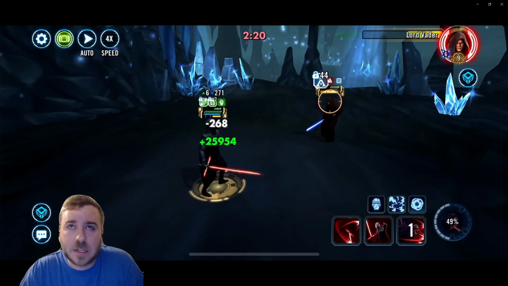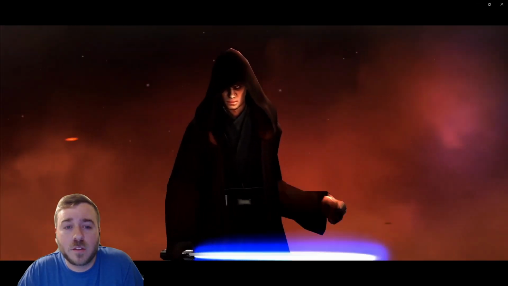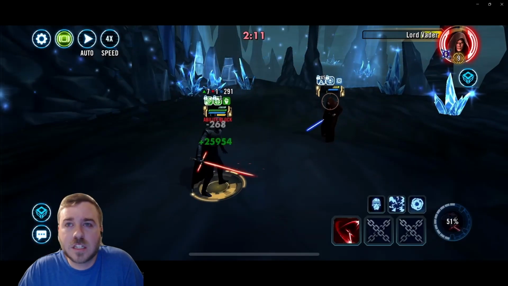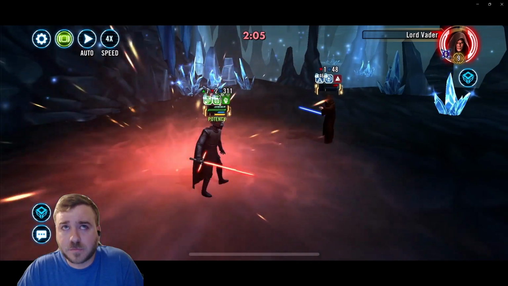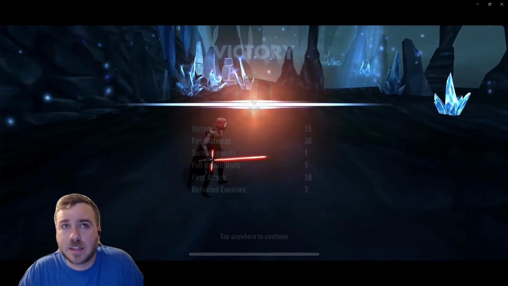And you can't crit when he's low on health, so either you gotta let Lord Vader get all the way back to full health, which I don't know how to do with one-on-one crew versus Lord Vader, or you just gotta whittle him down with non-crits. And yeah, that's what I did here. And with crew with a tank, it's a timeout risk. So I'm glad I knocked him out with 2 minutes left.